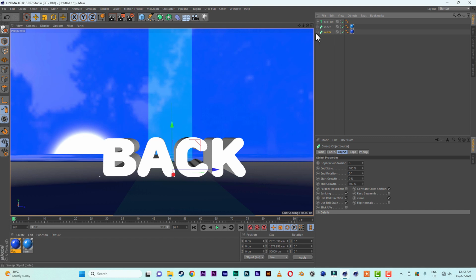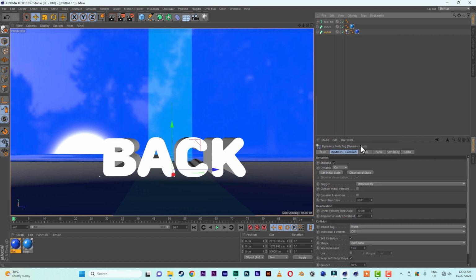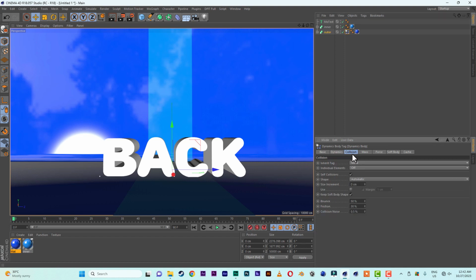So the background, the outer one, right click on it, then come to simulation tags. Then select rigid body. After selecting rigid body, come to its attributes and click on collision. Then where it says shape automatic, change from automatic to static mesh.